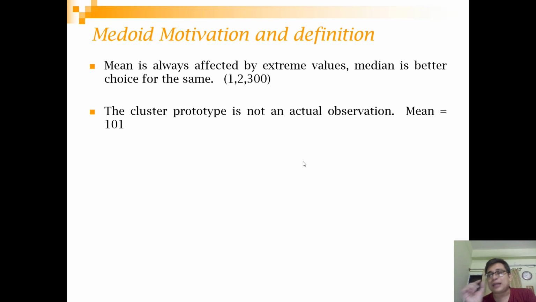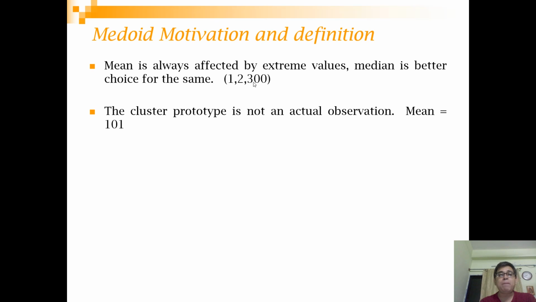Also, please note that the cluster prototype, which is the mean in this case, is not an actual observation. The mean is 101, which is none of these original observations. You might ask what the problem with that is. The problem is that many times you may be clustering word vectors, and from each of the clusters you want to pick a representative word. Now the mean vector that you get doesn't actually represent a word, so your purpose is defeated. Similarly, let's say you want to cluster genes and finally select some genes. The cluster mean, which is called the centroid, is not actually a gene. These are the two problems that motivate us to look further.